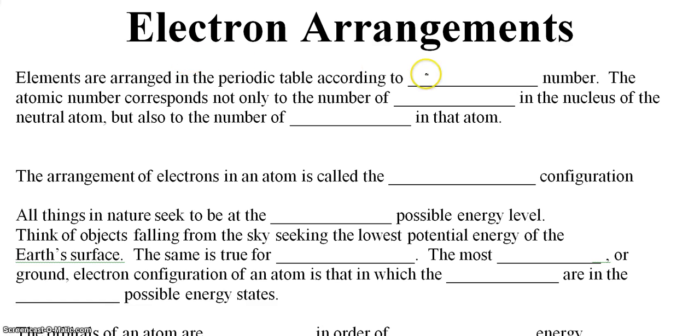Okay, electron arrangements are basically an address system for the electrons. Electrons are what make chemistry possible. Chemistry is all about the electrons, so we care where they are at. If we know where they are at, then we're going to be able to understand them better and make them function better, and we can do things with them.